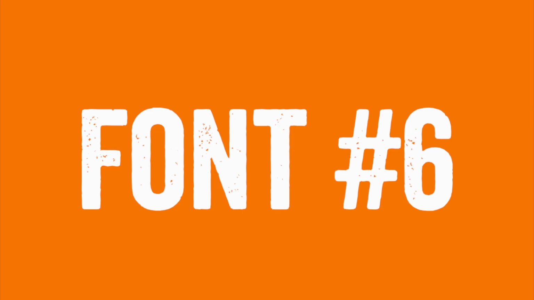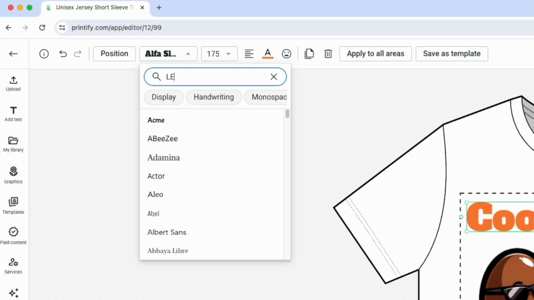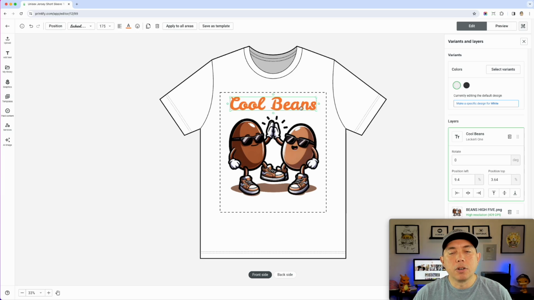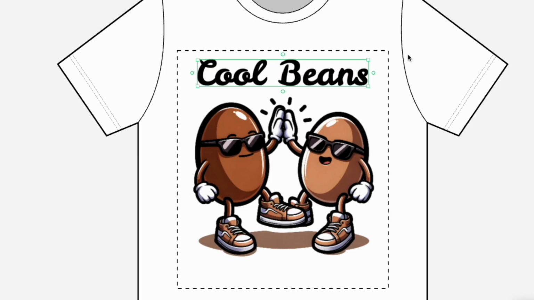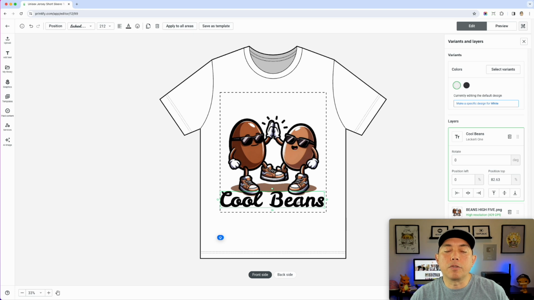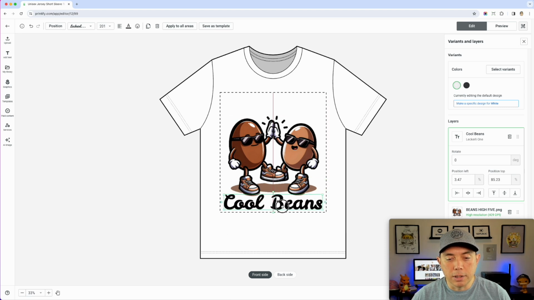The 6th font that I like, I'm going to type it in here, I'm not sure how to say this, is Leckerly 1, and this is a cool script font. I'm going to change the color back to black down here so you can see. I think this is a nice script font. The thing you have to be careful with on script fonts, sometimes they can be very thin and hard to read, but this one is not. This is a thicker script font, and I think it's still pretty easy to read, which is why I picked it. You should have a script font, your go-to script font. I think this is a good go-to script font if you're on here with Printify, and you can see it matches really well with this design as well.